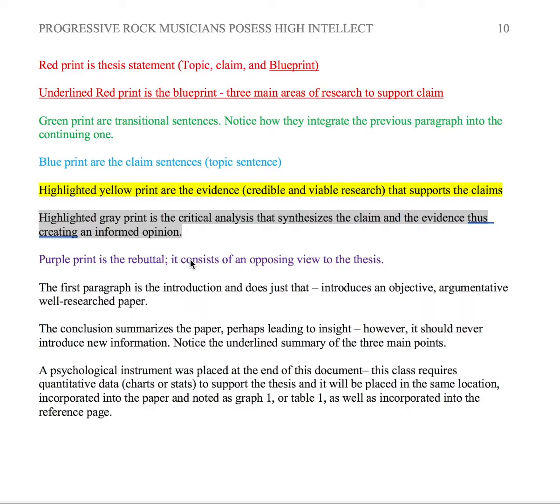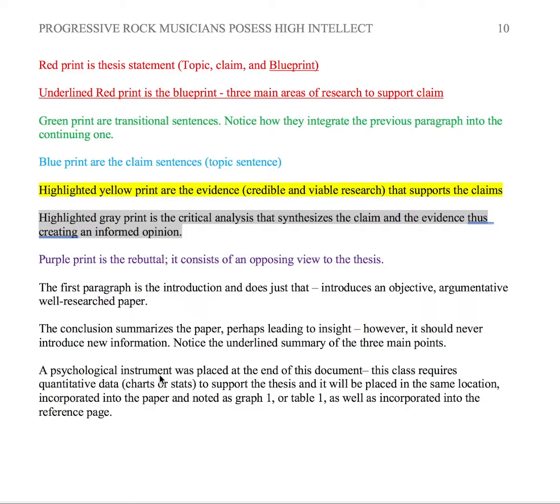And it will follow the same format: transitional sentence, topic sentence, the source, you'll reveal the source in the critical analysis. And then this is just a recap again of first paragraph, what it should consist of, the conclusion, what it should consist of. I use a psychological instrument for my image, which you'll see where it's placed.